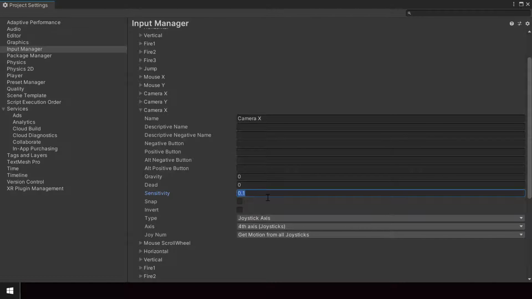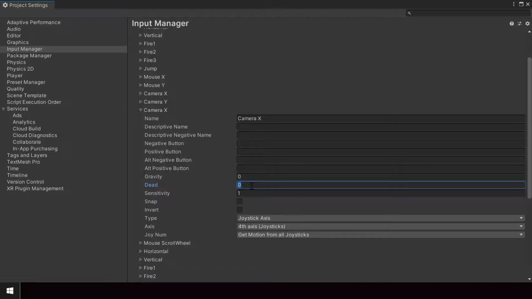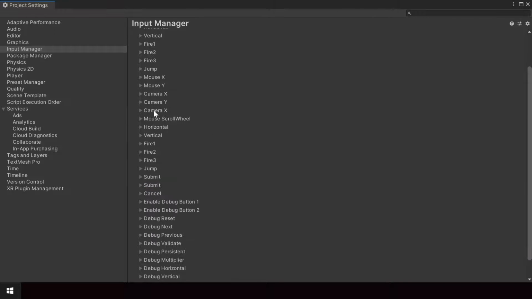So I'll change the sensitivity to 1. 0.1 will be a perfect value for mouse, but it'll be really low for analog sticks. So let's change this to 1. And we'll also change the value of dead to 0.19. So this will be the dead zone. If the value is below it, then it will be mapped to 0. All right. So we have set up the camera X input for the joystick.